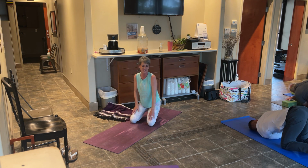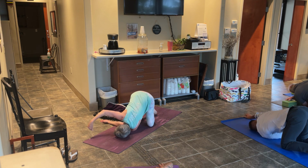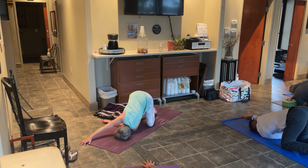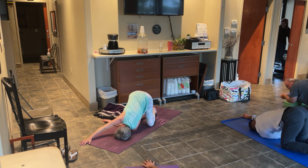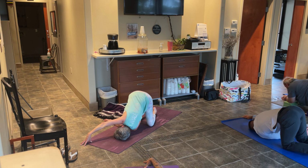Now we have some options here. You might take that right arm and walk it forward just a little bit. Straightening it out. Notice that that changes the stretch in your shoulder just a bit. Maybe you tent your fingers. Notice how that changes that stretch. Nice big breath.